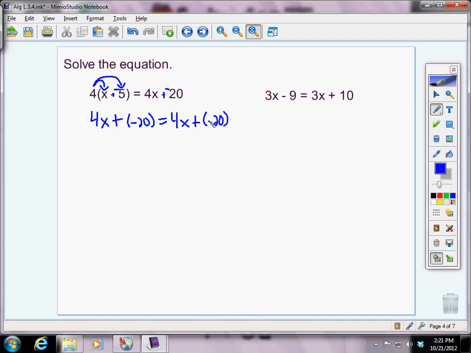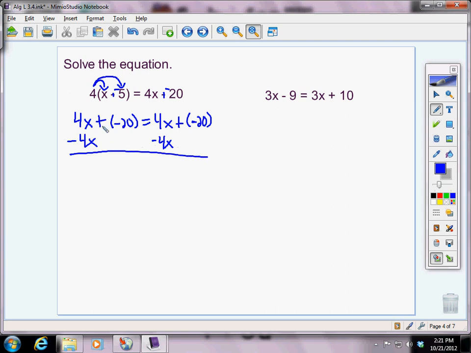Over here, there's nothing to simplify, so that ends up being 4x plus, and I'm going to put the negative 20 in parentheses. Now, ladies and gentlemen, when you look at this problem right here, you should notice that they're basically exactly the same. If you wanted to, you'd subtract 4x off of each side, they'd cancel out, and you'd be left with negative 20 equals negative 20. That's a true statement. In fact, 4x plus the negative 20 equals 4x plus negative 20 is a true statement. There is nothing you can put in for x into this original equation where you won't get both sides equal to each other. It's an identity. They're the same thing.